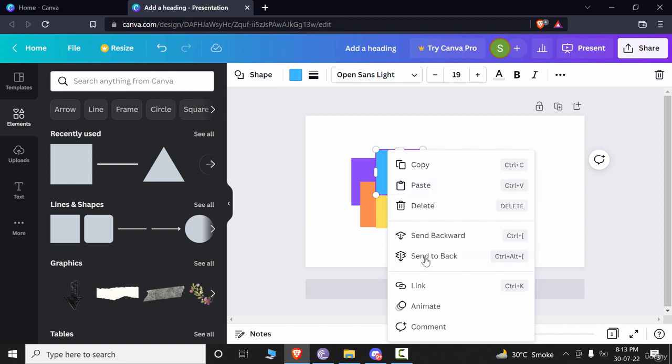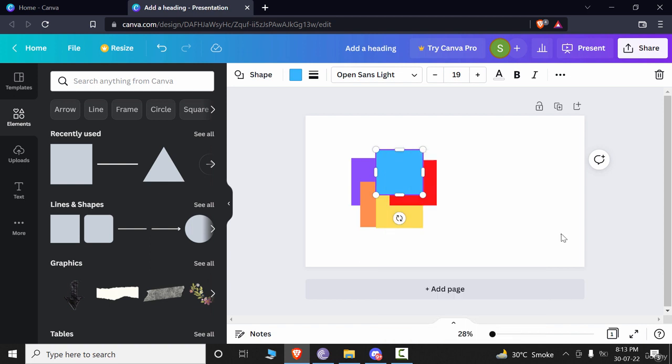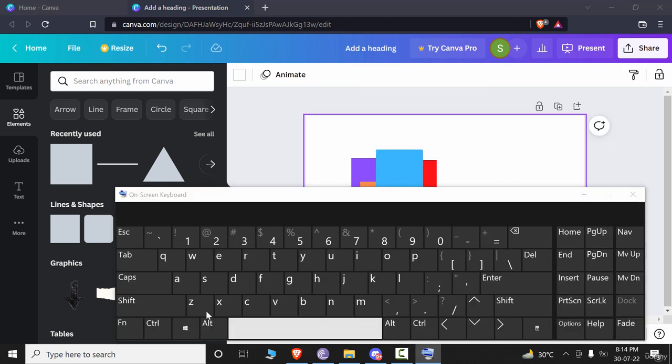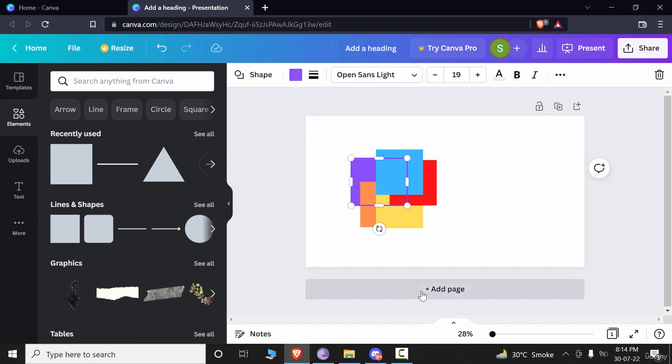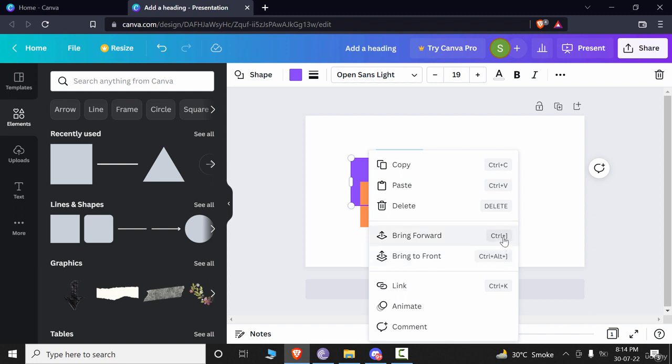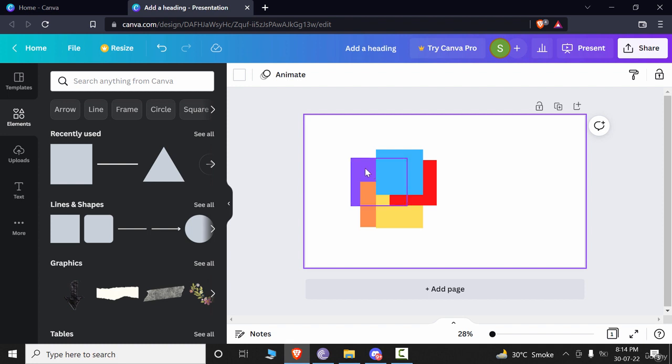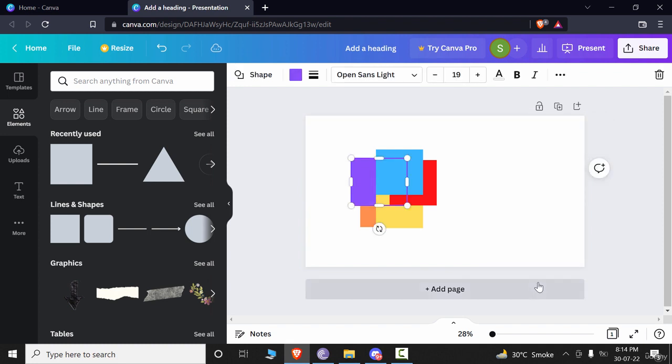And if you want to work more efficiently, you always have the shortcut keys written right in front of every option. For example, Control plus bracket sign is the key. So the key is basically this one, Control and this bracket sign. This is just to show you if you can't find it on the keyboard. So let's say if I want to bring it to the front, the shortcut key, bring forward, closing bracket, Control plus closing bracket. So let's select purple and bring to the front.